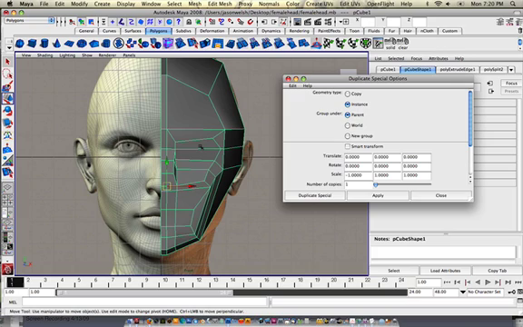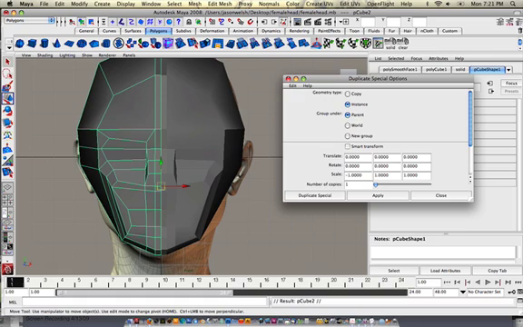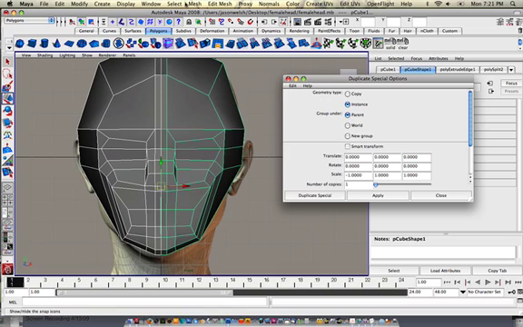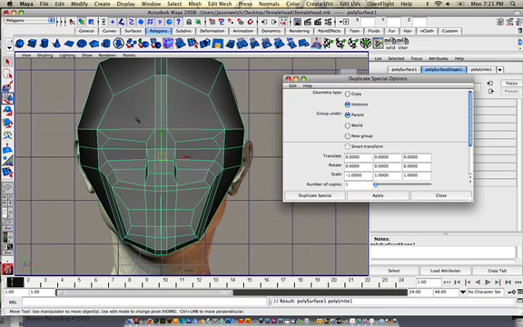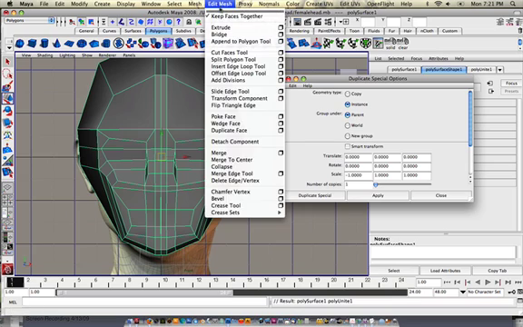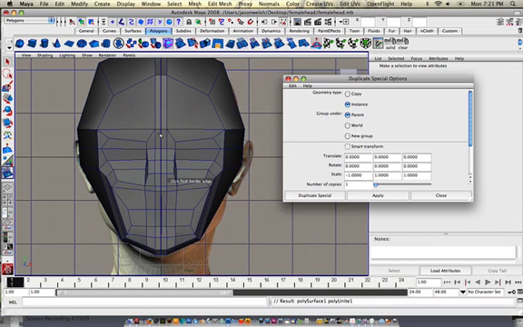This will allow me to have the geometry needed for the good edge loops to appear once I mirror it over. So D as in dog, V as in Victor, and I move this back to the center where I can then apply the new duplicate. Go in here, mesh combine them, make sure wireframe on shaded is on. That way when I go edit mesh, merge edge tool, I can see these darker lines appearing.